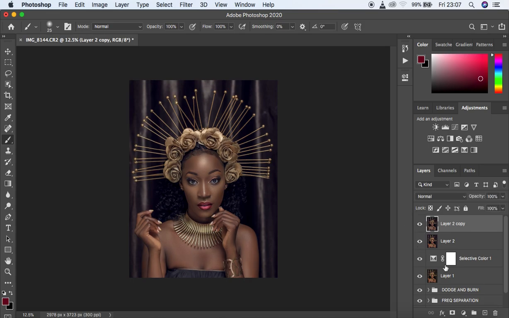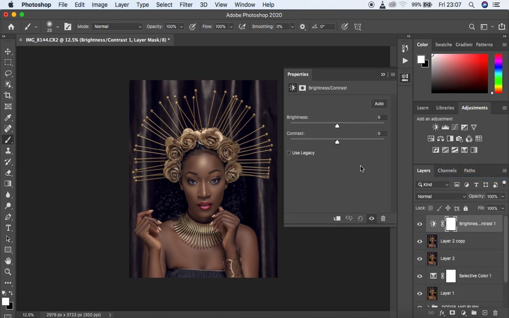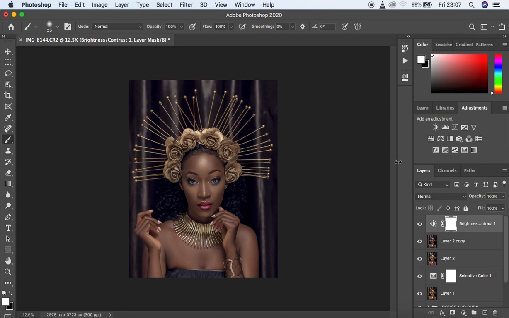So I would love to add a little bit of contrast in this image, and I'm going to come right down here to the brightness and contrast. I could have done this in camera raw, but I prefer to do it in Photoshop because I have this option of use legacy, and this really adds some nice warm tones in the contrast. So I'm just going to move it to around 2, and I think the image is now looking more beautiful. As I said, before, after, it is not too much and it is really subtle.